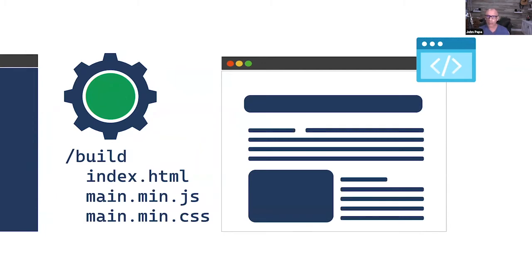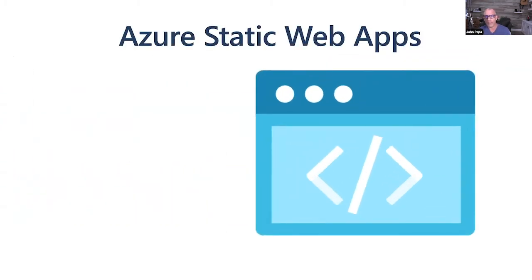So today, we're going to look at Azure Static Web Apps and how it will help handle taking all those choices for us and putting it together. So you don't have to worry about, am I using Vue, Svelte, React? Am I using a different web framework? How do I run npm run build? How do I get CI/CD? How do I get SSL certificates? How do I get authentication and authorization? How do I put all this stuff together without losing my hair, right?